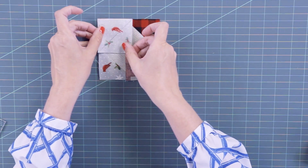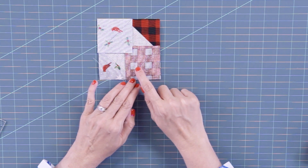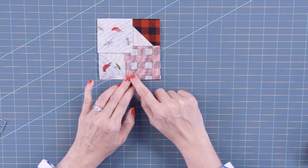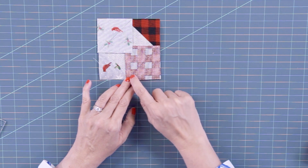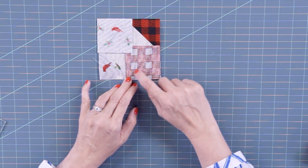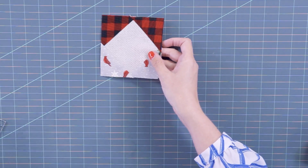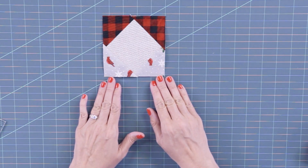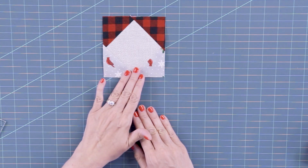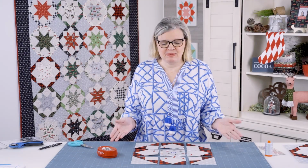Stitch directly on that line. Now some people will say if you stitch on the line slightly to the center, slightly away from the center, like more towards the corner, you will get more accurate results. I don't do that. I stitch directly on that line. And this is how your star unit will look, and you're going to make 4 and just press open as you're going. So now we just need to build the block.